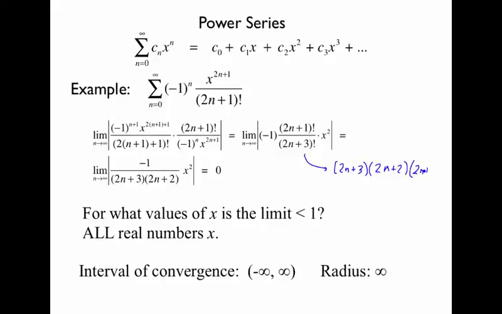So now I'm going to start here at 2n plus 1, and I'm going to keep going all the way down, 3, 2, 1. And what is that? The same as, I start at this number and keep multiplying down to 1. What is that when you start at a number and then multiply by 1 less and then 1 less, all the way down to 1? That's factorial. That's 2n plus 1 factorial. So within 2n plus 3 factorial is 2n plus 1 factorial, except for the first two terms.